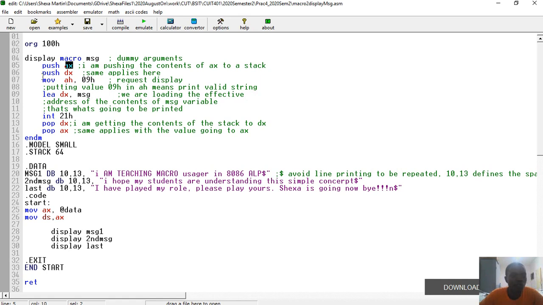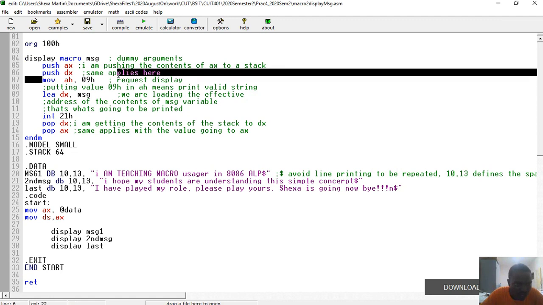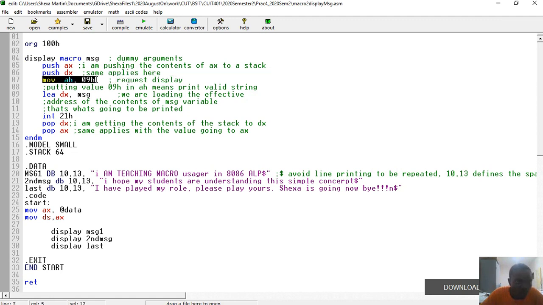Now when we say move AH, since this macro is meant to display, you will see what it displays. It displays a message. So we say display macro message, and then this instruction, moving 09H into AH, is a function which is used to request display.